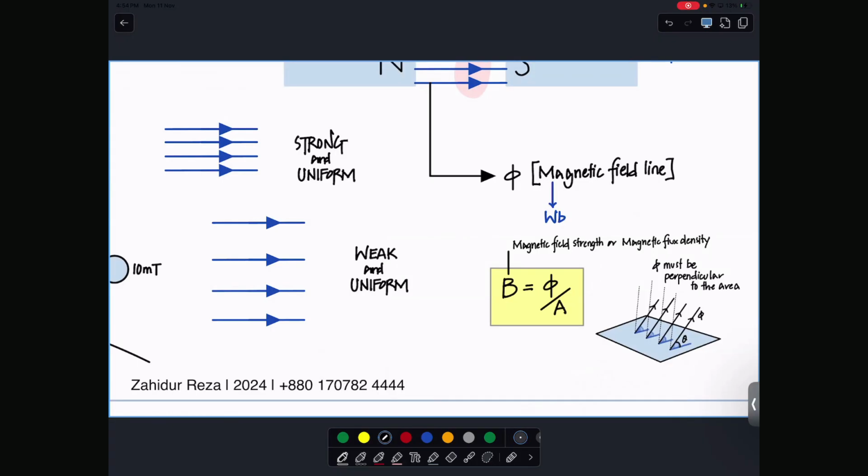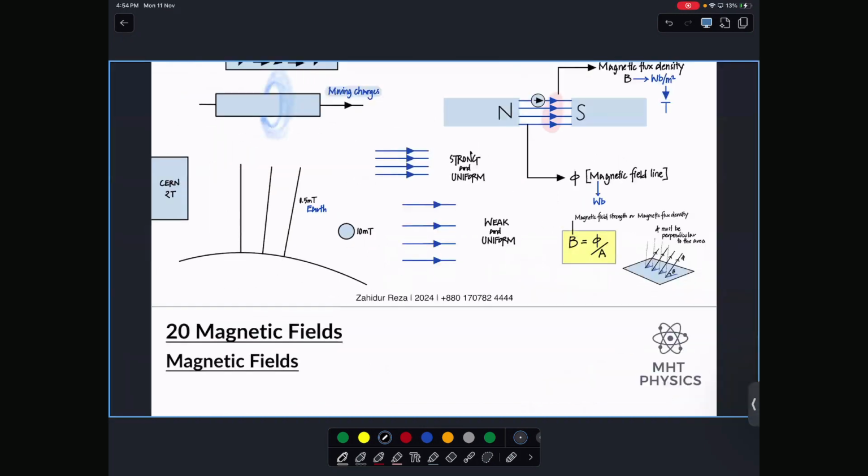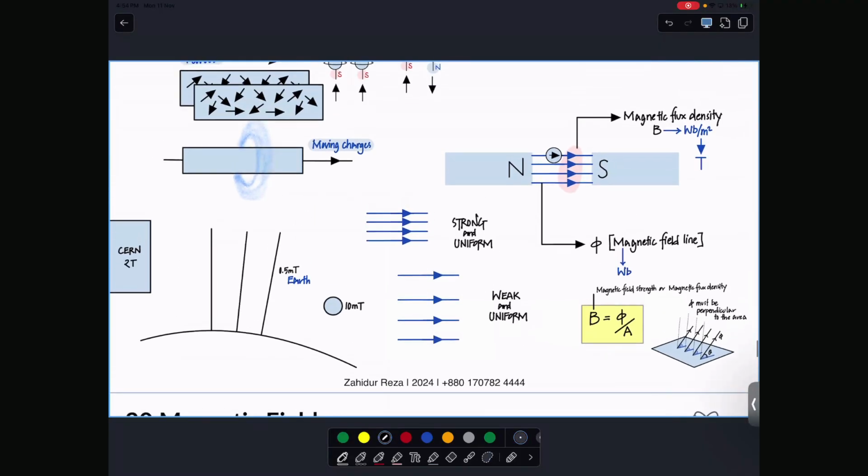Electric field or magnetic field, the lines come out perpendicularly. That's how we draw it. But to calculate it, you have to take the area that's perpendicular for the formula. Okay, so I'll give you notes on this. These are all definitions and basic ideas. So one more time, the magnetic field is represented by phi. The strength of the field is represented by B, and B is phi by A. And to find B, you need to make sure your field lines are what to the A? Perpendicular. Okay.